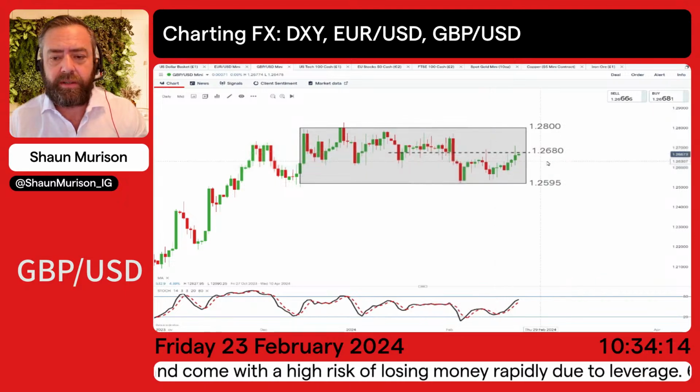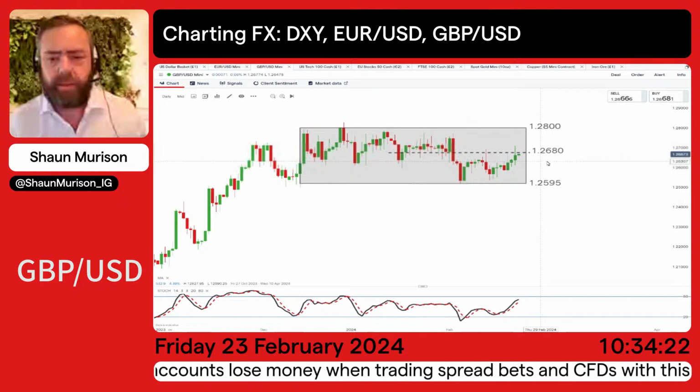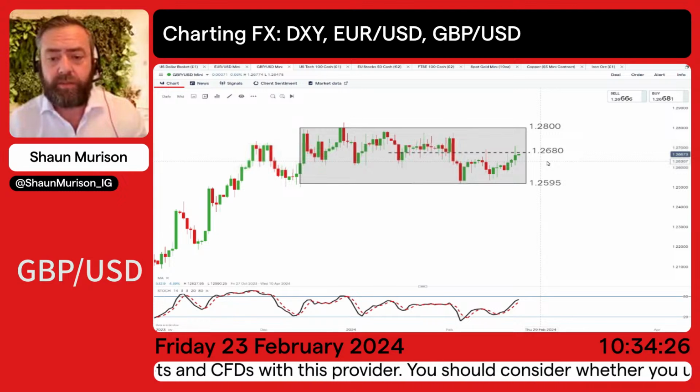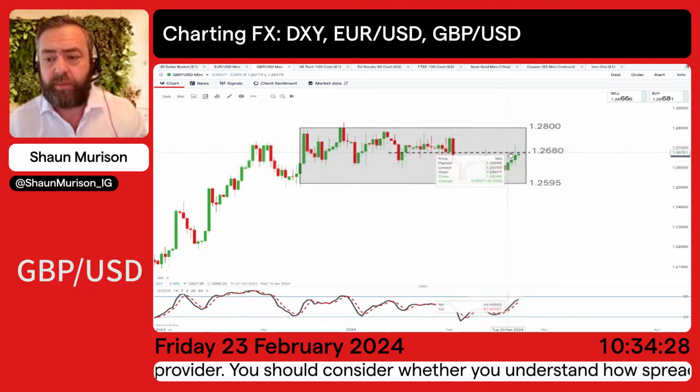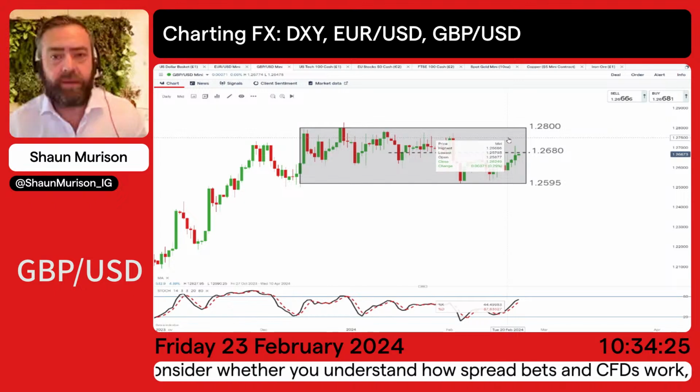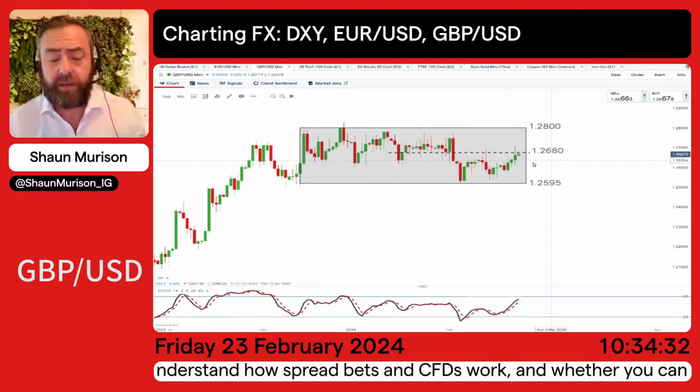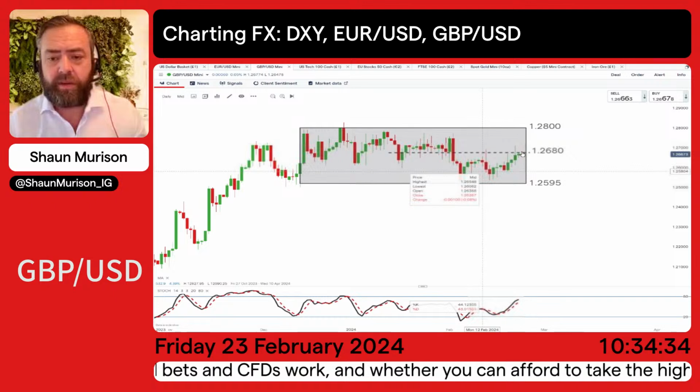Now, if you can look at trading between the, you want to see a strong mark before you start targeting a move to 1.2800. You could even be a little bit more conservative, maybe looking for a target there, something about 1.2750. For the bears, you want to see this resistance hold up.